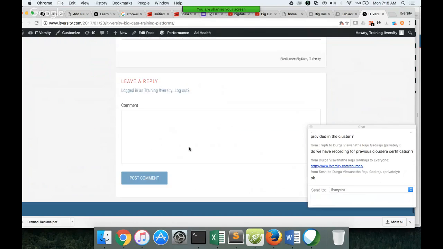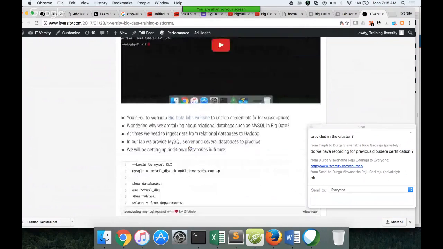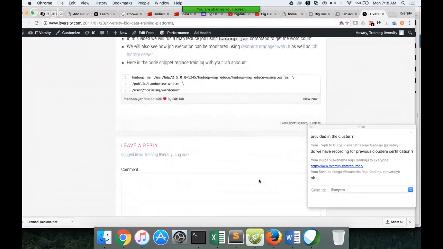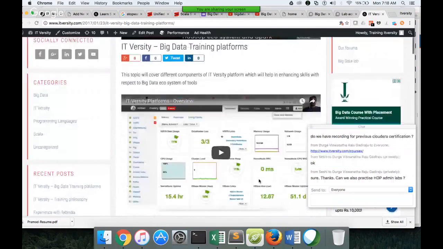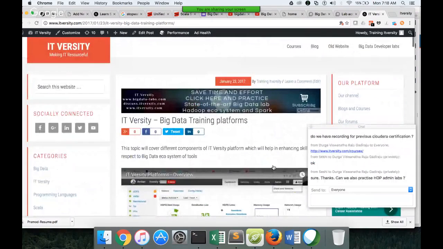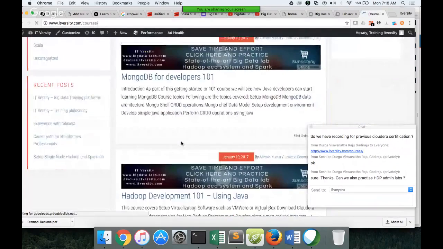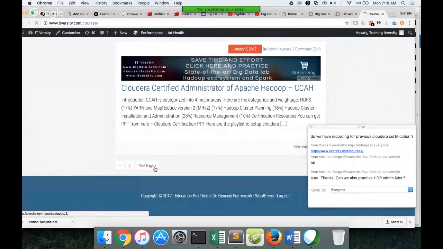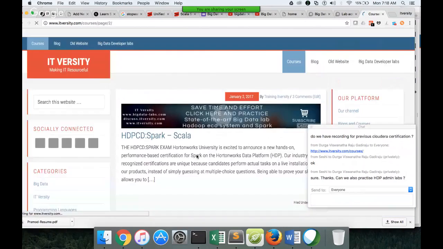And then for support, at the bottom of all the courses, you will have a relevant topic in discuss.itversity.com. For example, I'm going back to the courses, to CCA Spark and Hadoop Developer.